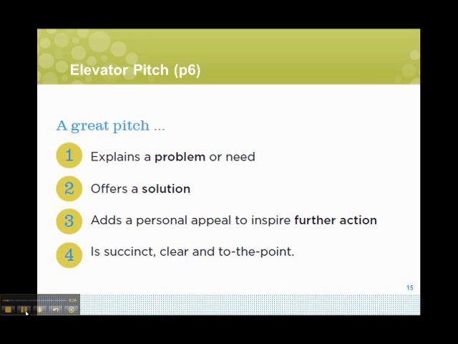You will give your elevator pitch throughout the entire Be the Change Day process. You will use it on the day of, during project kickoff and closing, when you are recruiting your friends to join you in your cause, and when you are approaching vendors for in-kind donations. It is important to have an elevator pitch that is meaningful to you. The more you are able to relate to it, the better you will be able to use it to explain what you need and to offer what you are doing through Be the Change Day. Because of this, it is really important that you have a well-polished elevator speech. Use the guidelines on page 6 of your project leader guide to develop a stellar pitch.